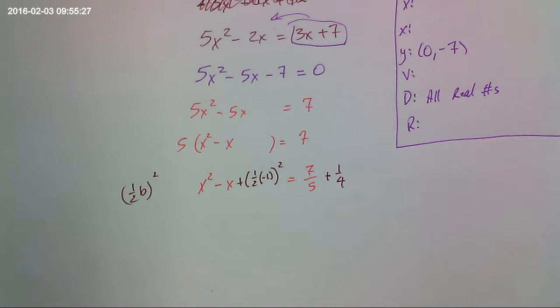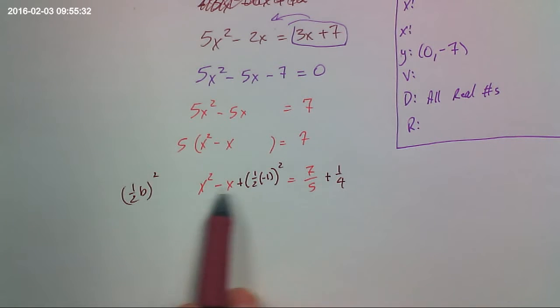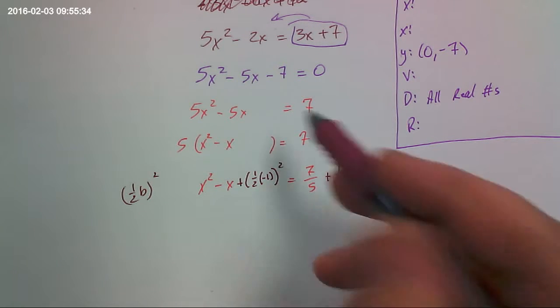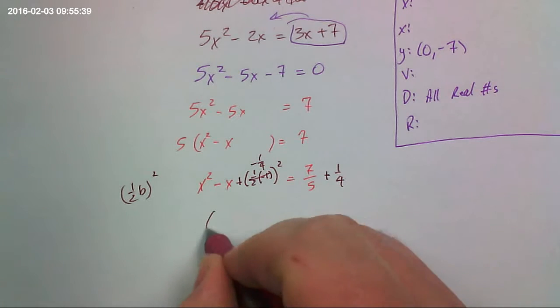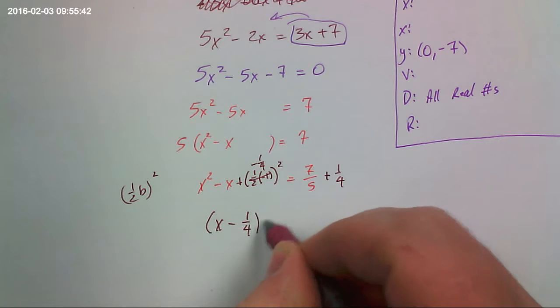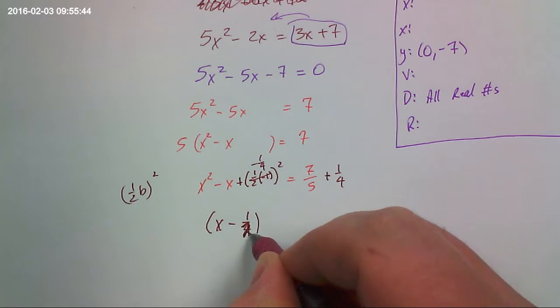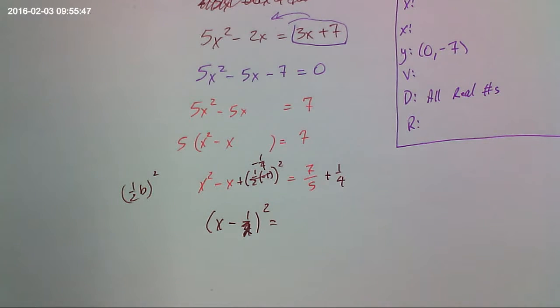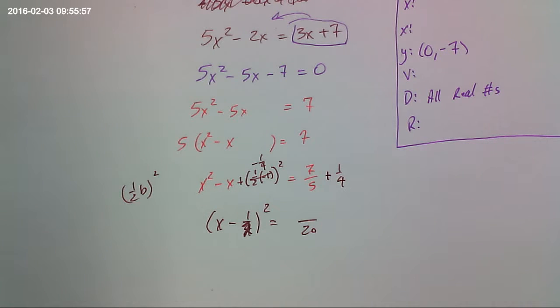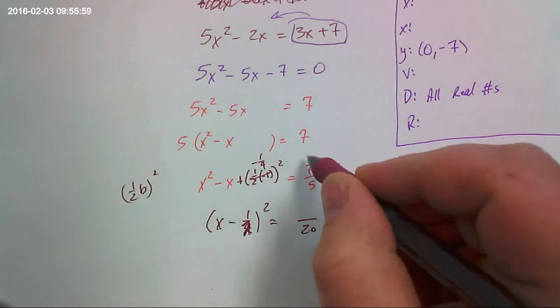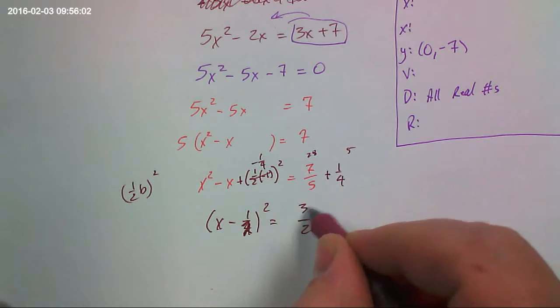Right? And the reason we don't square it over here is because we're going to factor this next, right? So this is really 1/4, right? So then x minus 1/2, sorry, squared equals 33 over 20. So you have to get 20 as your denominator. Is that correct? 33. And so this one's going to be 28 and 5, so 33.